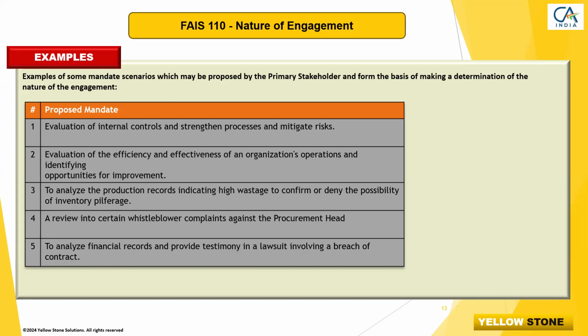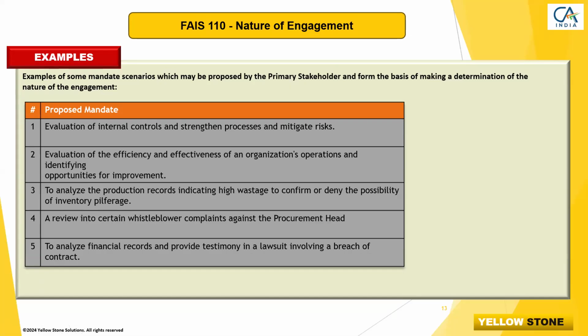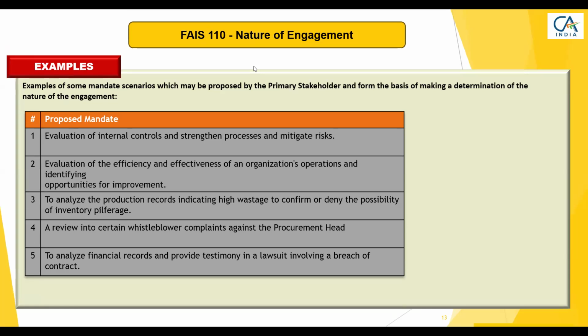Evaluation of internal controls, strengthen processes, and mitigate risks. So according to this nature of engagement, does it have anything to do with forensics, or does it appear to be something else? Then forensic accounting only. Now the first one. Can we move all the five? Can you attempt, or if anyone else, then I'll list all the answers together. Okay, so noted. So the first one you are mentioning is forensic.